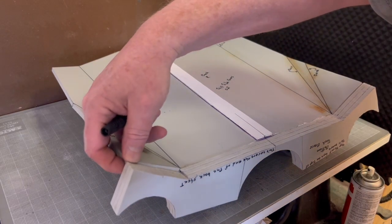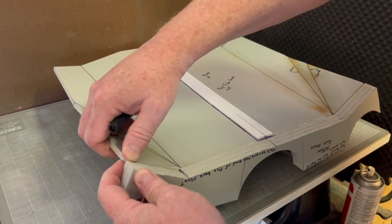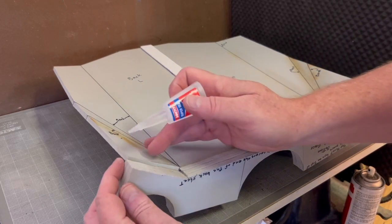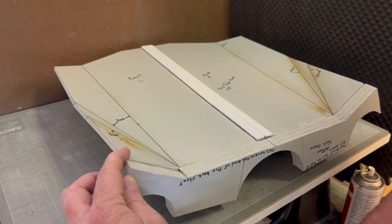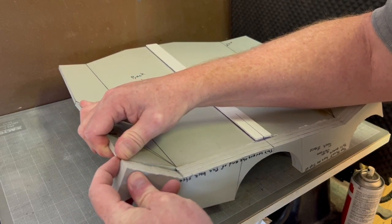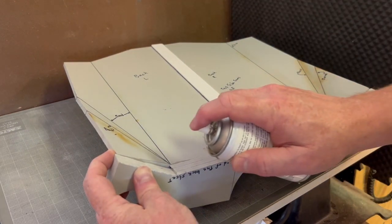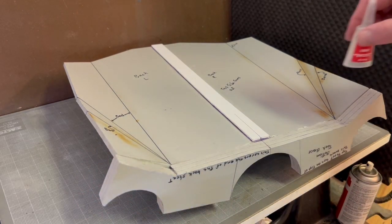Okay, this is completely cooled off. It moved up a little bit, actually, but it's fine. Now I'm going to use the last of my regular super glue. This will get down into the joint a lot better than the thick stuff will. And I'm just going to hold that in the right place for 20 or 30 seconds. Okay, that's sticking. I'm gonna hit it with a little zip kicker. And I'm gonna repeat the process on this side over here.